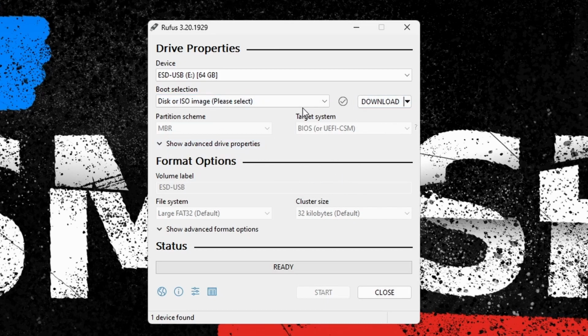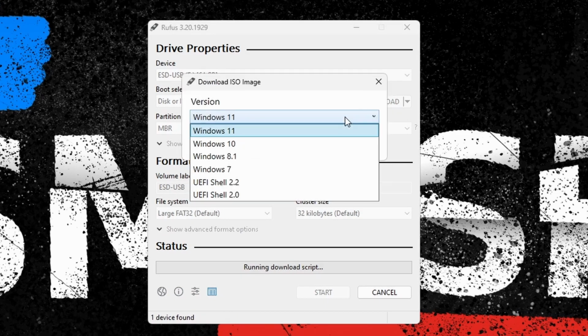All you have to do is download Rufus, the link is in the description, launch it, insert a minimum 8GB USB, from the drop-down menu click on Download, select the Windows 11 version, language, and let the download begin.